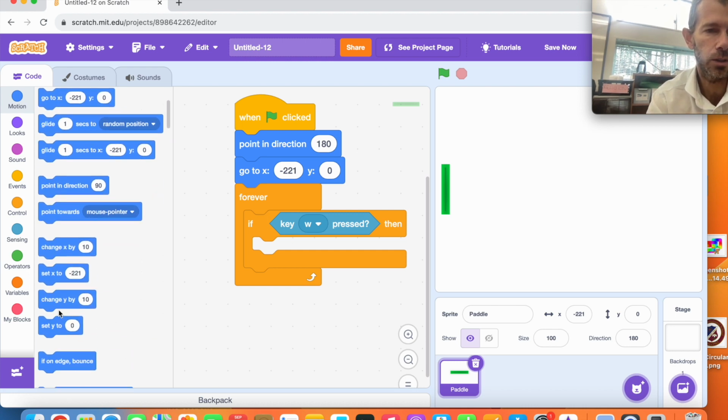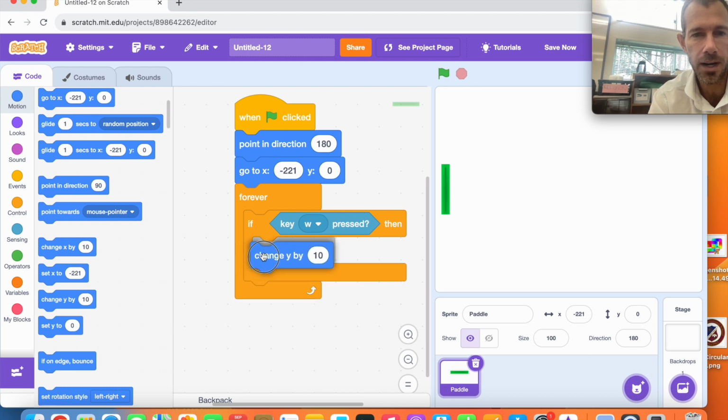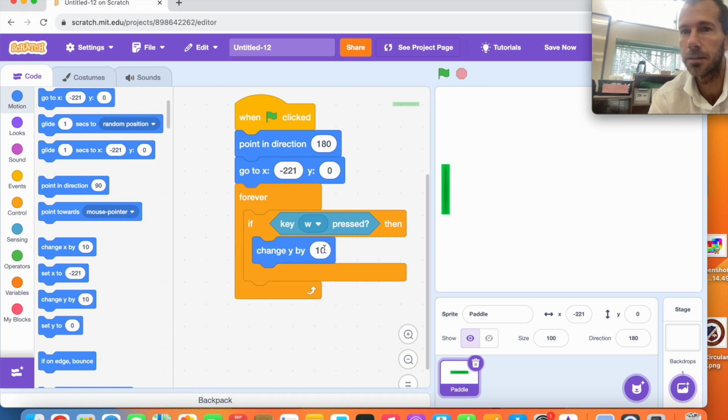So I'm going to go change y by some amount. And these numbers, we have to just experiment. I'm going to put let's try a 5. And we'll see if that's too much movement or too little, and we can change that. Okay? So if the W is pressed, change Y by 5.